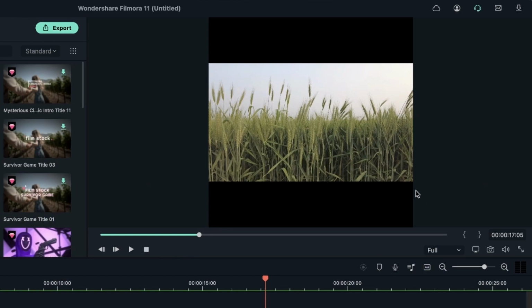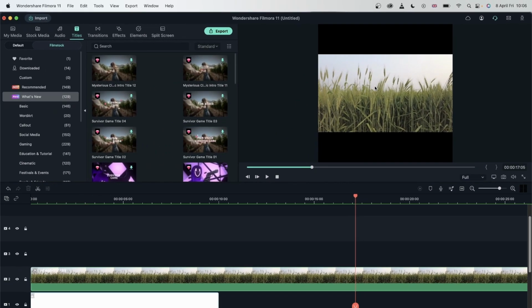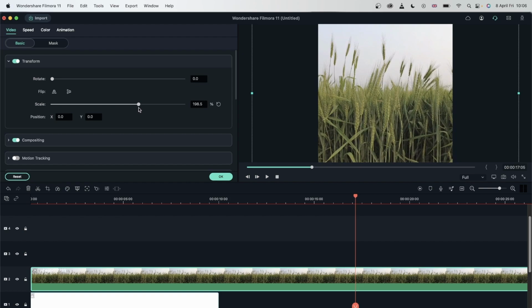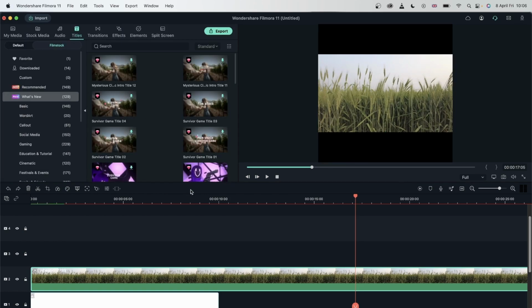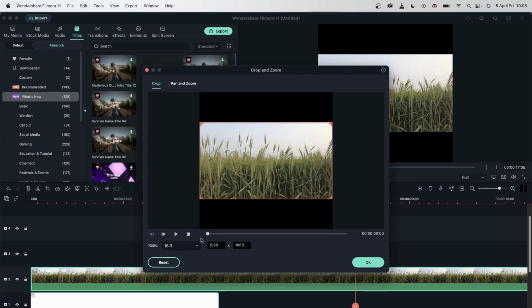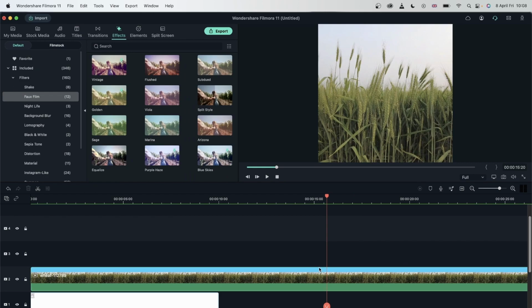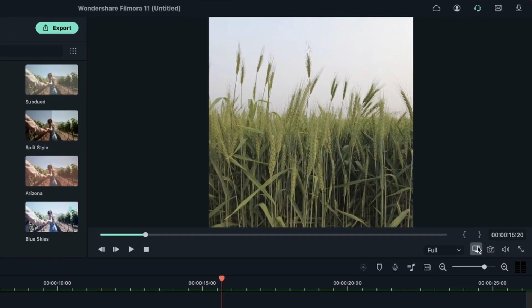Now remember that it's not changing your video, but your project aspect ratio. So if I want my video to fill this square, I would have to work with it myself. I can either scale it in like so, or crop it. Let's hit Ctrl+C and just crop this, change the ratio to 1:1, and now I have cropped my video. Hit OK. There we go. All right, let's go back in here.